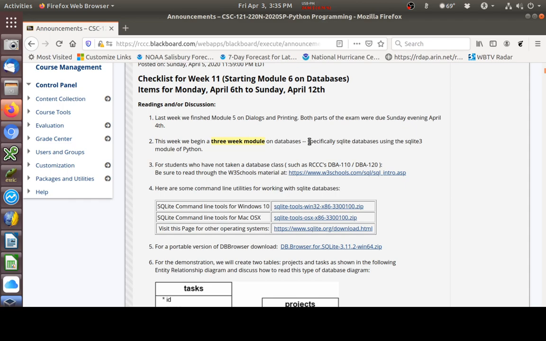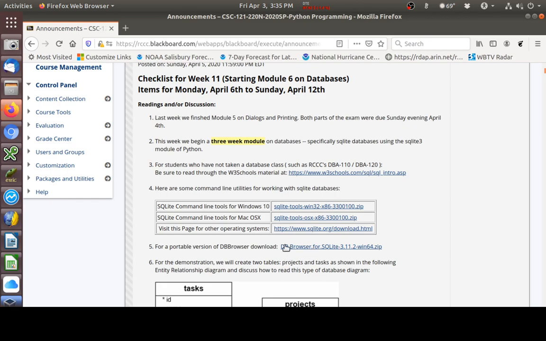Back in the old days, they used to be MDB files. With SQLite, the database ends in .db, as in database. So your SQLite databases will have a .db on the end of them.